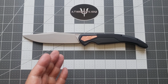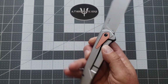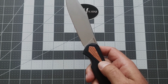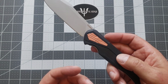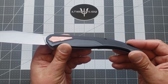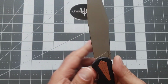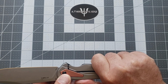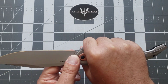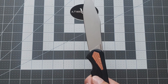It is D2, running on bearings. It is G10 and a steel frame lock. It does have these interesting sort of faux copper accents, which they seem to be doing on a lot of their knives. The G10 on this thing is milled out in a way to give it both interest and grip. It is very comfortable. You can hold it down here, or you can hold it up here. Down here it's a little thin, but if you were going to swing this thing, that is a great place to hang on.